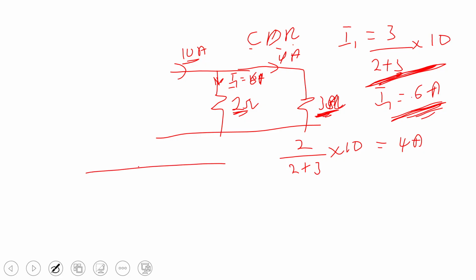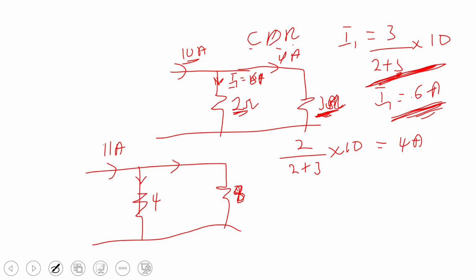Let's see another example. If I have here to be say 11 amps and I have a resistor here, this is 4, this is 7, then I want to know how much of the current will come here, how much of the current will come here. Let me make this 8, right? I want to know how much of the 11 amp will come to the 4. The basic current division rule is to use the other resistor, because we want to know the one in the 4. So use the other resistor, which is the 8, over the sum of 4 and the 8 times the total current.